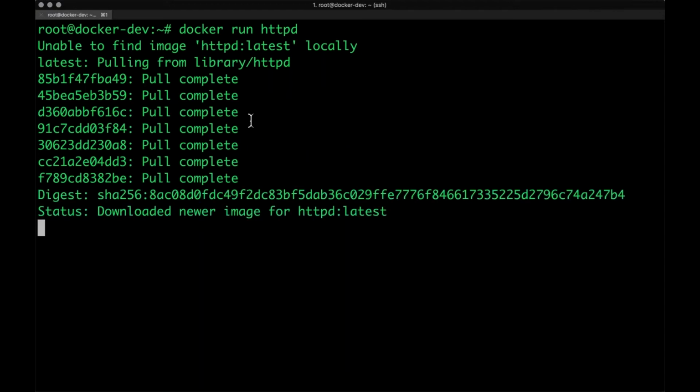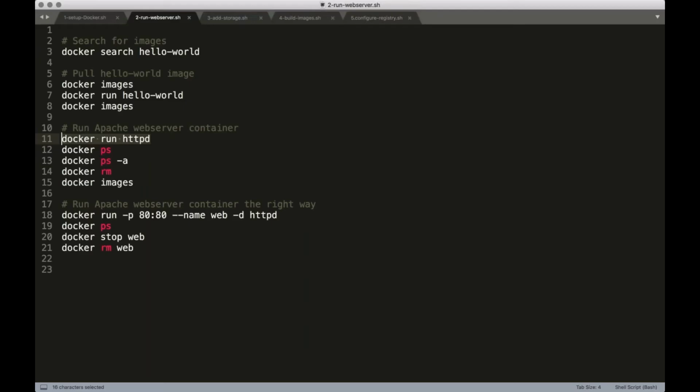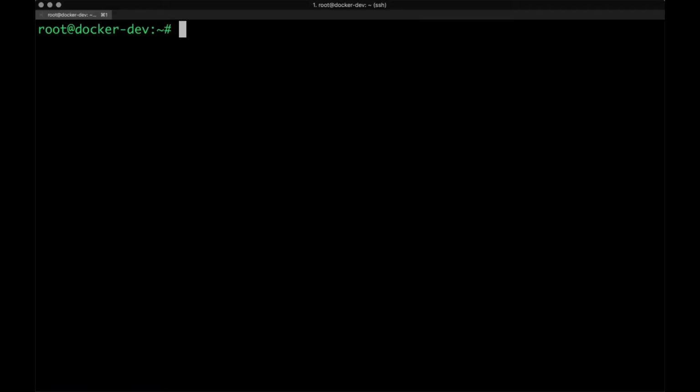All right, so now this is running. You'll notice that these are the Apache logs, and it looks like it is running. There are no error messages, and everything seems to be fine. But guess what? We still cannot access this. We cannot hit the browser, type the IP address, and get what we want out of it. The reason for that is we haven't exposed a very important thing, which is the port.